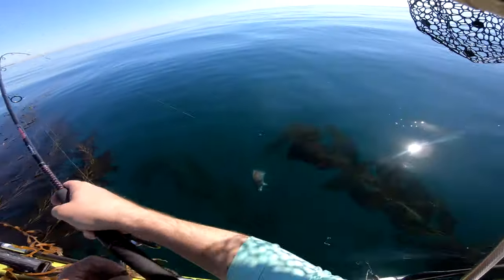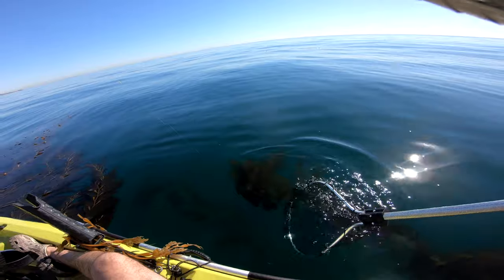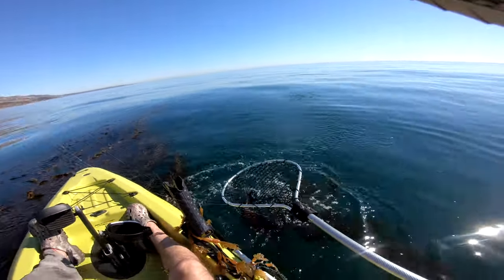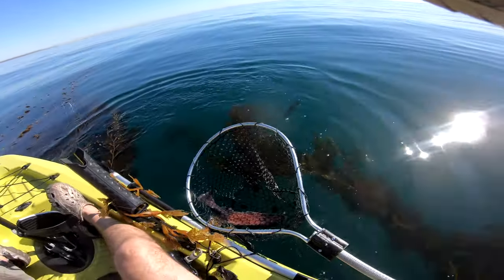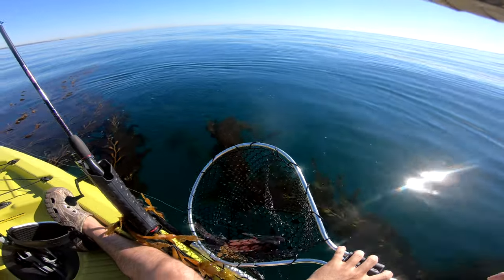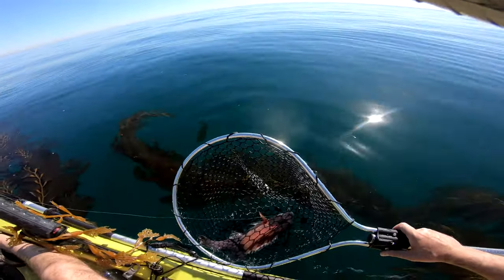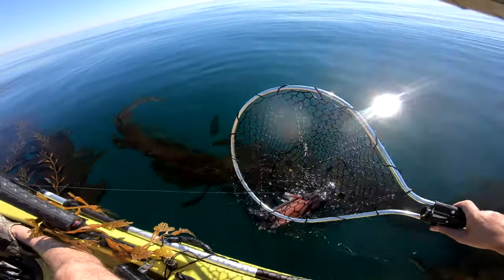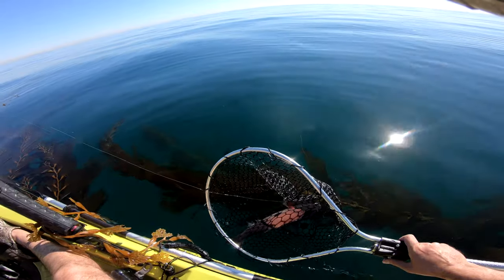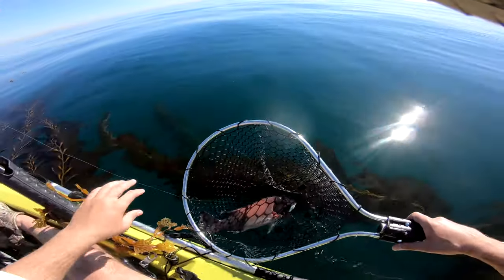Oh my God, look at that. My first sheephead. My first California sheephead. Oh my God. Guys, these have to be 12 inches. Look at that. That's well over 12 inches, guys. My first California sheephead, man.